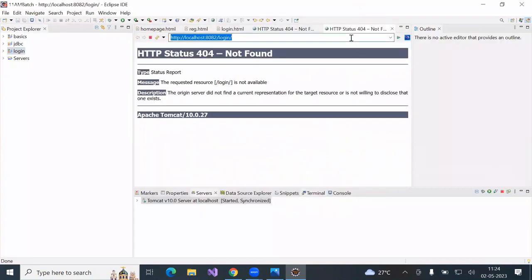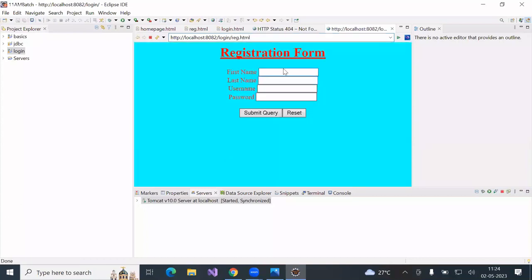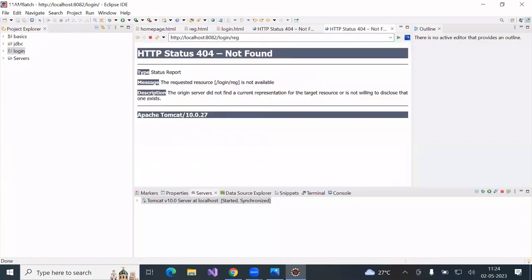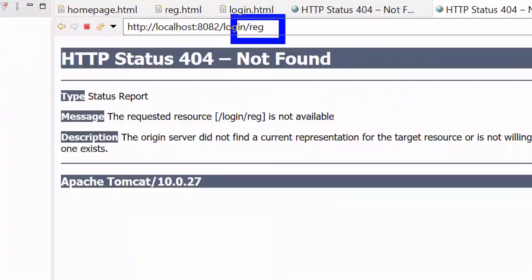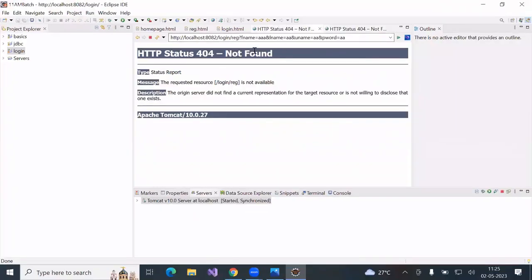Now here, homepage.html, registration. If I click on the submit button, it is not displayed here. Previously it was displayed.